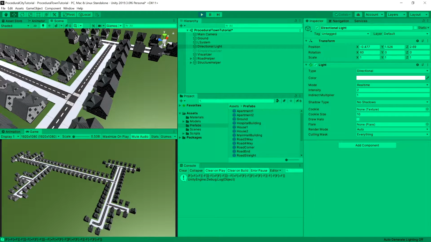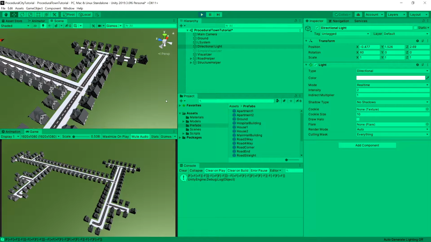And what we will do now is we need to create a special class that will hold the reference to what type of building do we want to place, and also the size of it and the count. So how many of those structures do we want to place on our map? And we will use this to instantiate many different structures on our map so that there is some variety, and this will look much nicer then. So let's get to it.